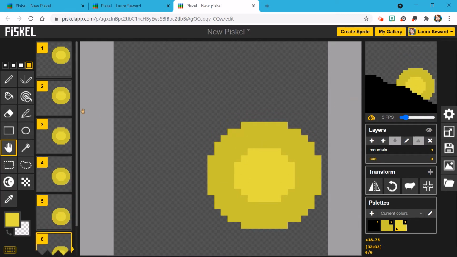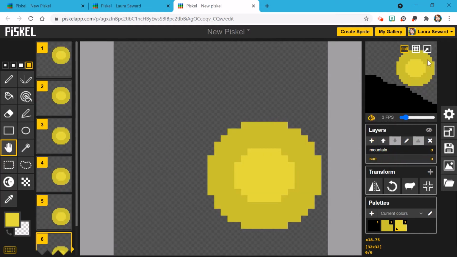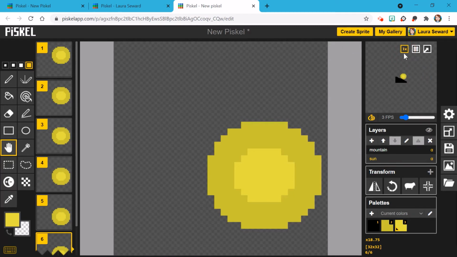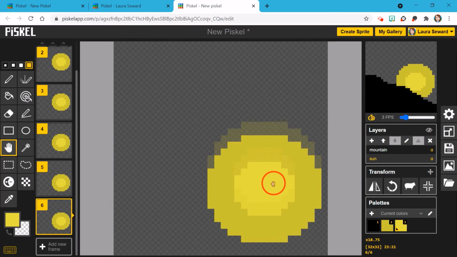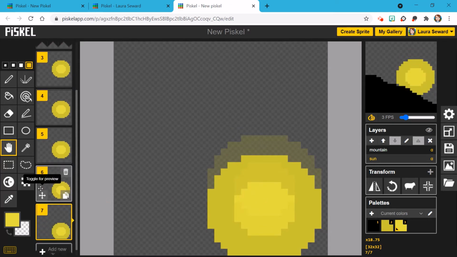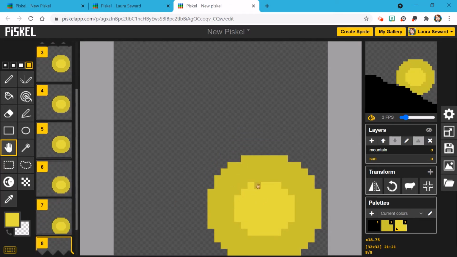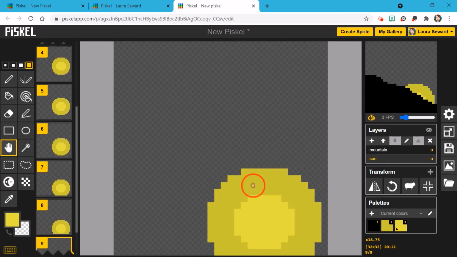And notice it's duplicating all of the layers, but when I am in certain layers over here, it only shows me one or the other. But in my preview window, if this happens to be really small, sometimes you'll see it like that. Just click on here and click full so you'll get the full preview. And I'll just keep moving it down a couple notches at a time. Oop. You can move it over if you want to. But my sun's going straight down.